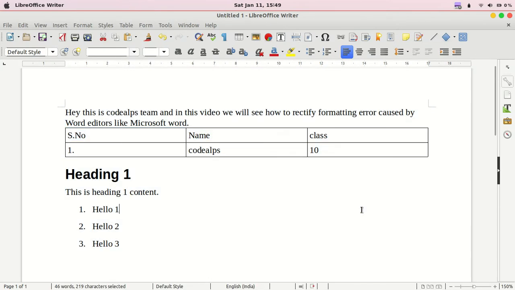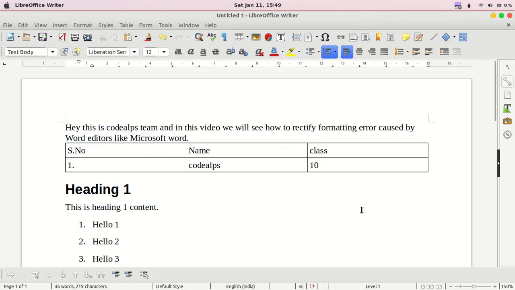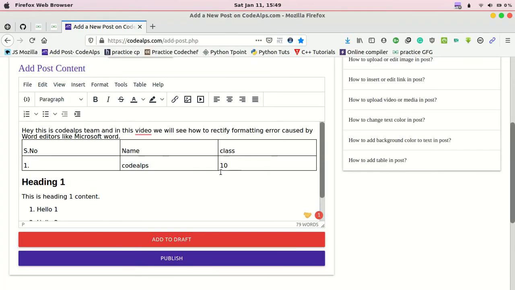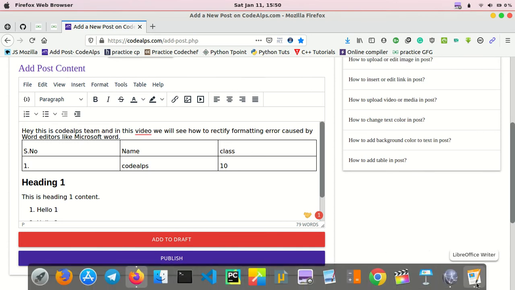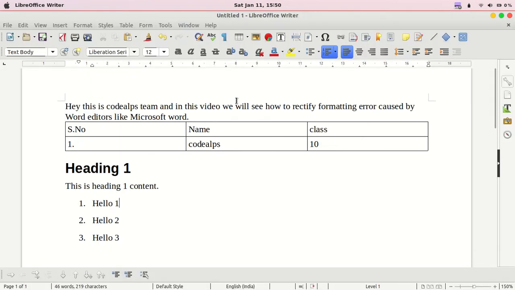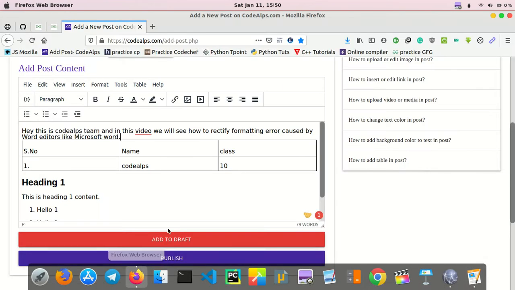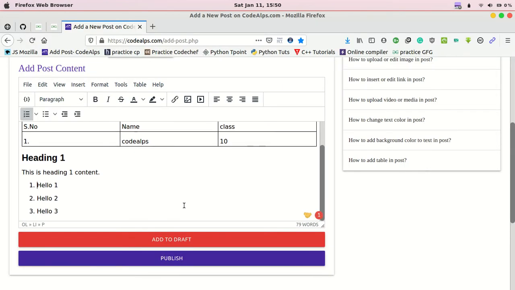In my case I'm using an Ubuntu machine, so the editor here is different, but in your case it is Microsoft Word, right? So the one thing that you can do to save your time is, no need to format anything over here, like no need to make it bold or anything. Just write the content, okay, and then copy and paste and then do some styling over here. For important words, just bold it.